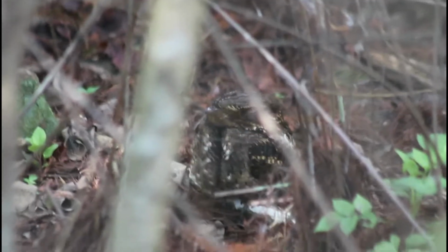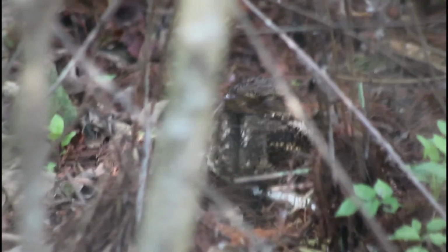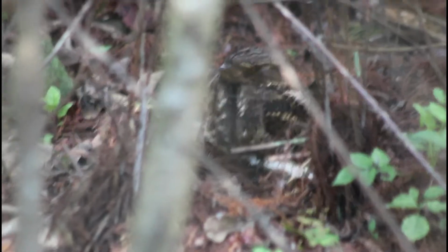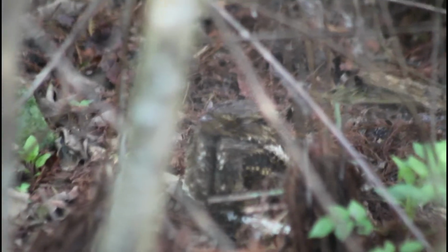Nightjars in general have perfect camouflage, or almost perfect camouflage, that helps them blend in with trees or the ground during the daytime when they sleep. They hunt at nighttime, the evening, or early morning, using their very large mouths to catch insects in midair. The Chuck Will's widow is actually directly named after its call, which sounds like it's saying its own name.